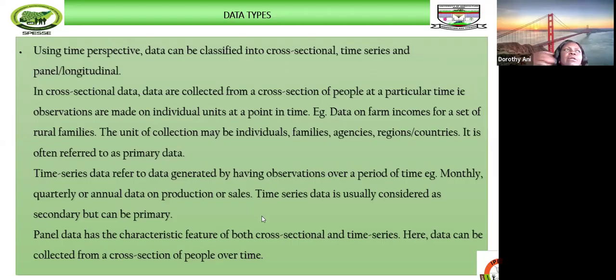Let me give you another one, maybe this one will be clearer. I came to class and I want to see how your IQ or your performance varies with your age. How to know whether there is a correlation between the age of the students in PGD class and their performance in academics. So what I do is I'll bring the questionnaire, share it to all of you at the same time, you all fill it and give it to me. That is cross-sectional. It's from a cross-section of people, but at one particular point in time.